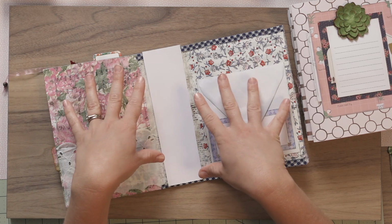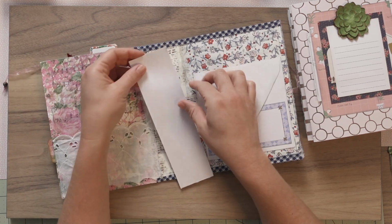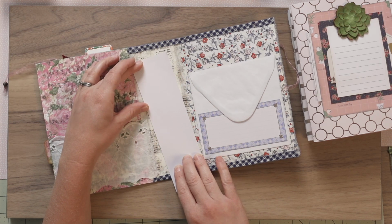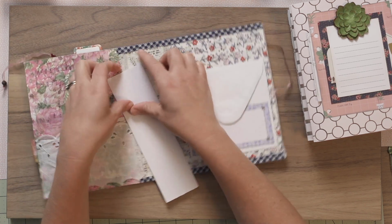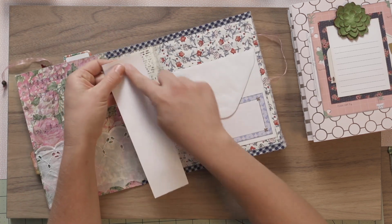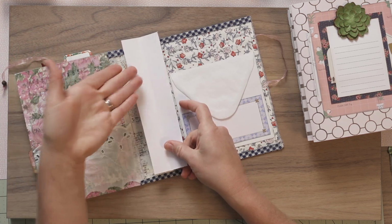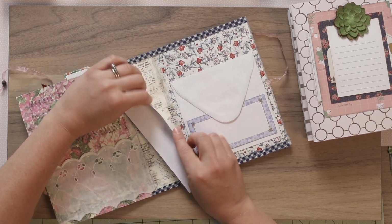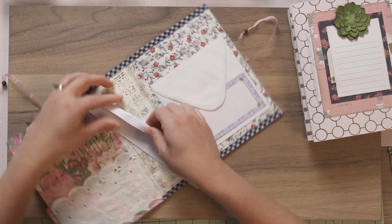So now this part really depends on how many signatures you have. We have 3 signatures, so I need to make 3 lines evenly distributed on this page. To do that, I am going to fold it in half, just like that. And so there's our first crease right in the middle. And if I just had 1 signature, then that's all I would need. To make our other 2 lines, I'm just gonna take this and fold it to that center line.